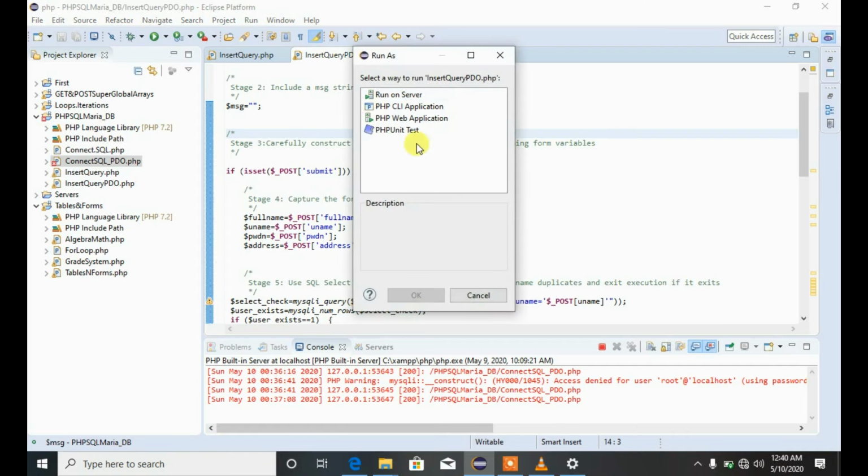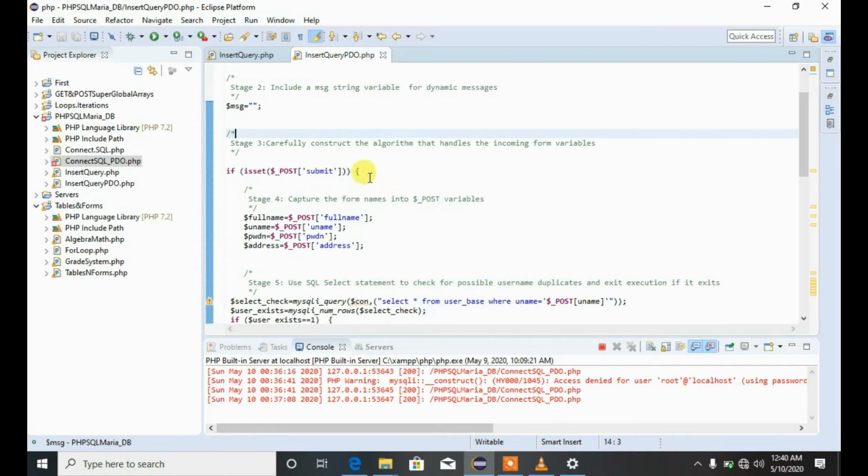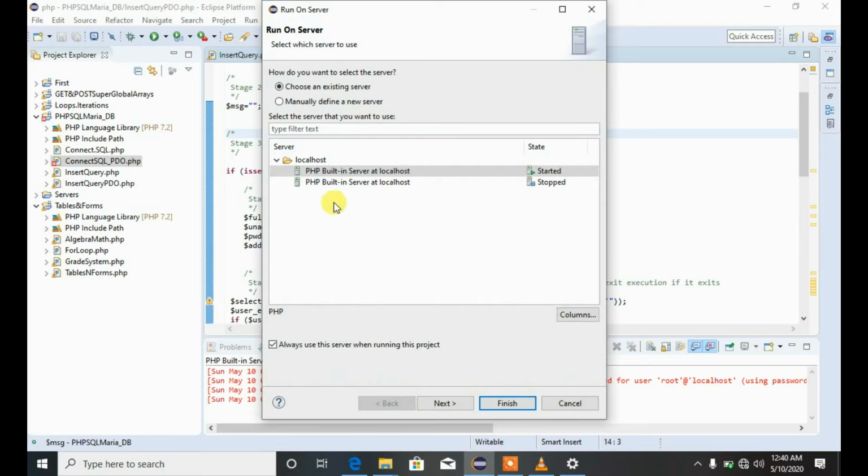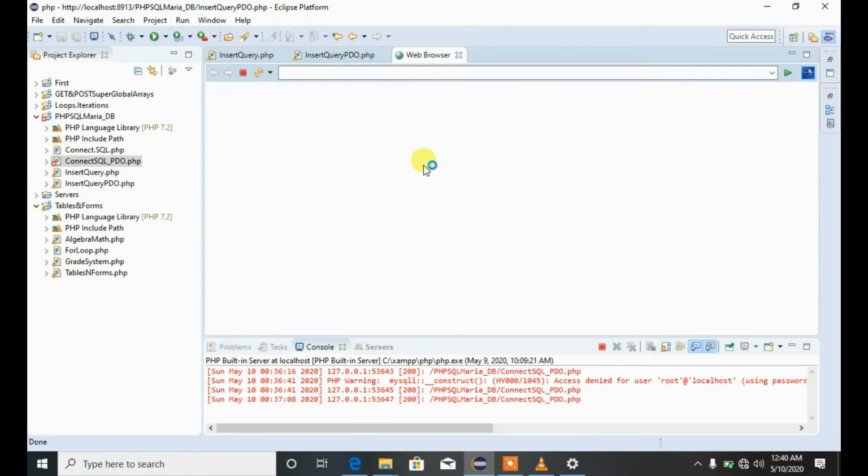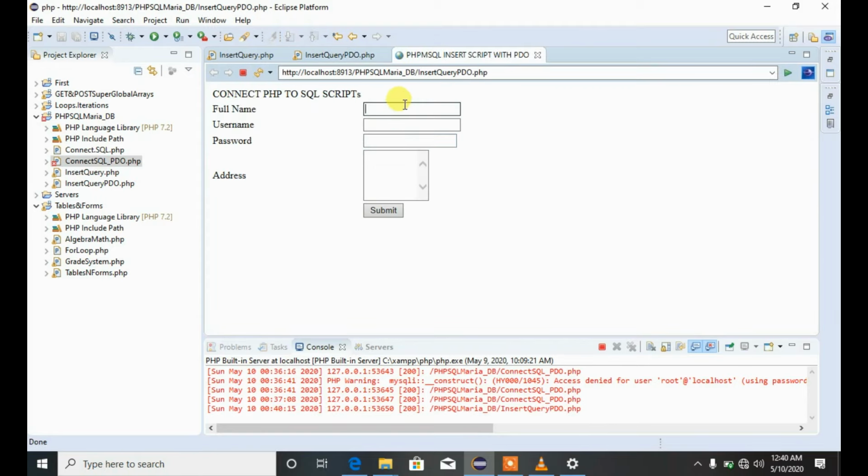I think we should just use this as a permanent server, the localhost. Yes, so we'll save ourselves some time. Now let's try new information here. Let's call this John Smith, and here let's put John underscore S Smith.